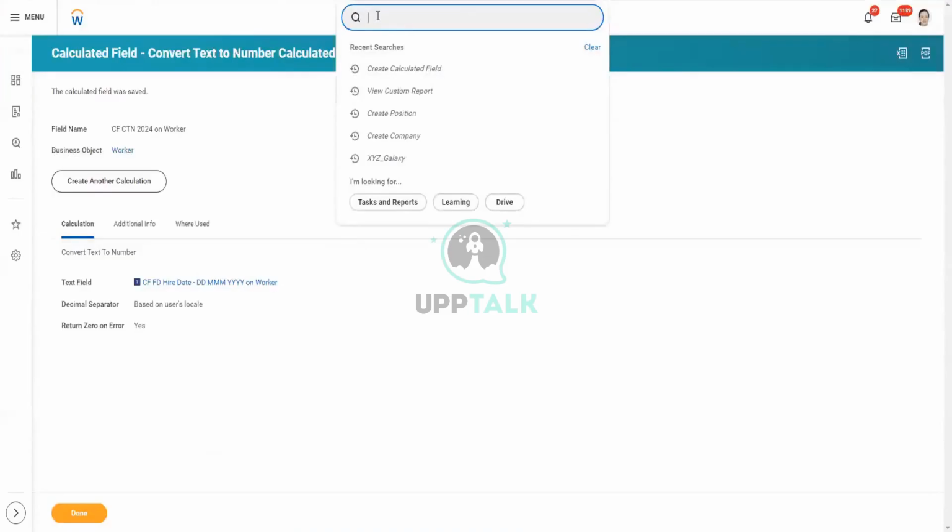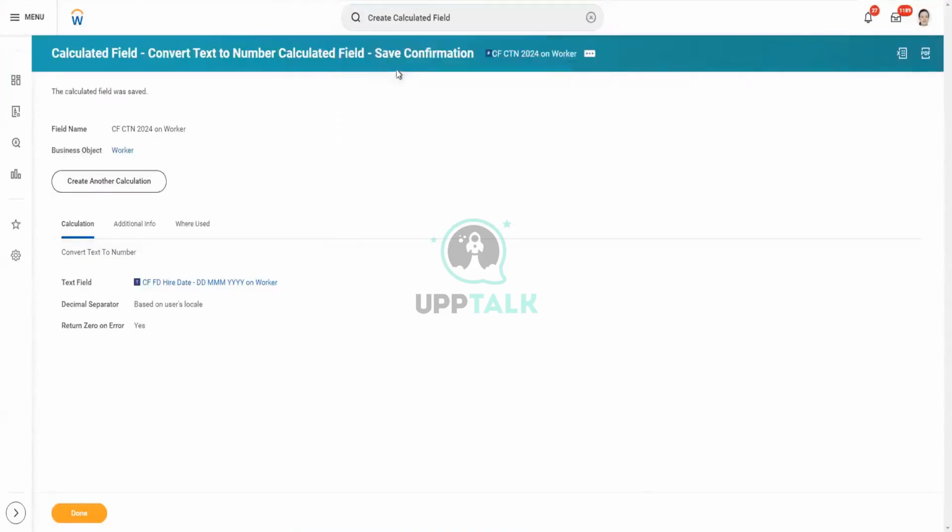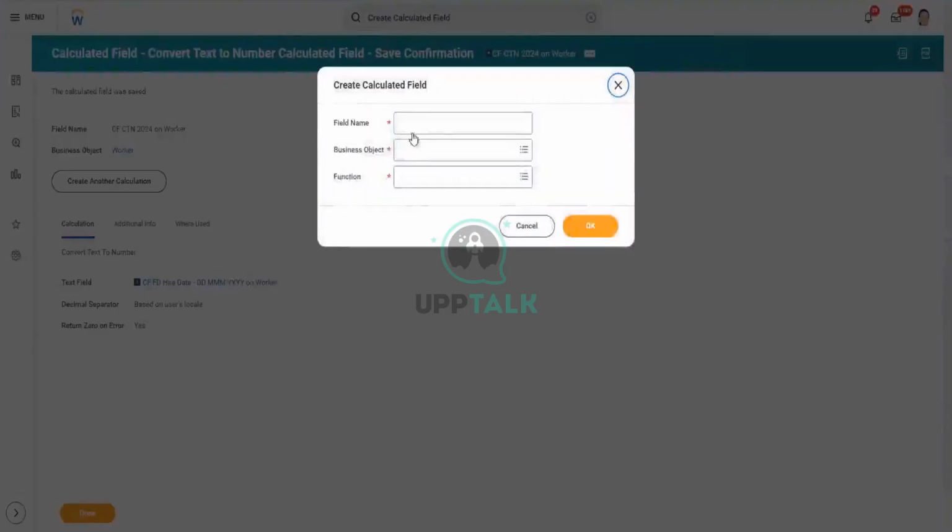Create a calculated field, choose text length, and select the last name field.